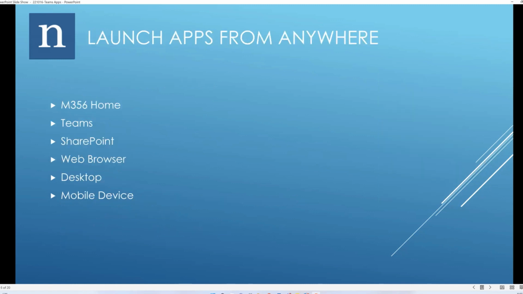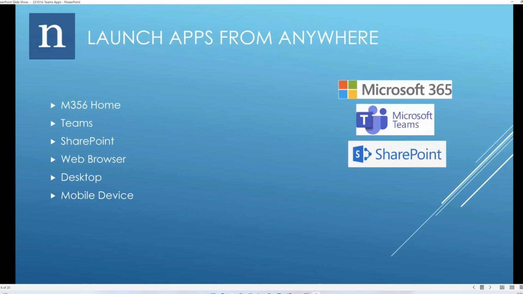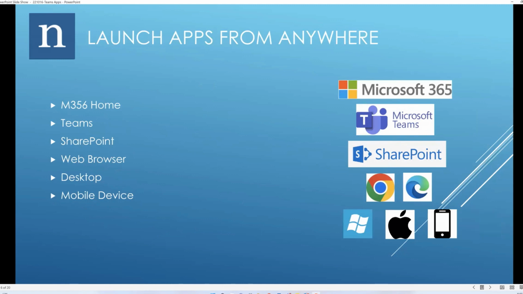So these apps can be launched from most anywhere. They're part of the 365 family. So you can launch these when you log into 365. They can be added into Teams. They can be launched from SharePoint. You can put shortcuts to lists and Planner directly into your browser. And many of these applications also now have desktop or mobile application versions. So you can just load up lists or load up Planner directly as an application on your desktop. So this really gives you a lot of different ways to get into these applications and use them.